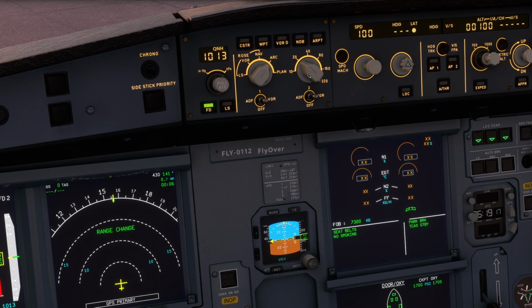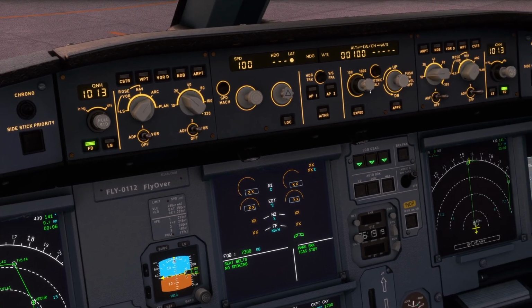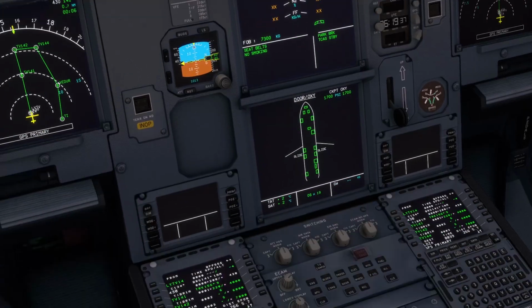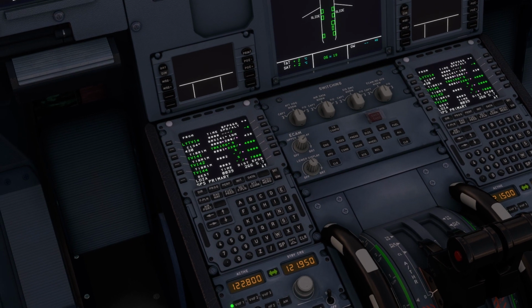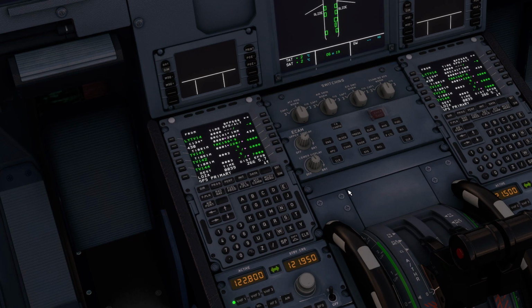Okay, what we're gonna do, we're gonna set up our initial altitude, and it was flight level 160, that means 16,000 feet. We're gonna set that here. That will be our first initial altitude. Later we're gonna set that to flight level 300, which is our cruise altitude, but that one after Tibri.